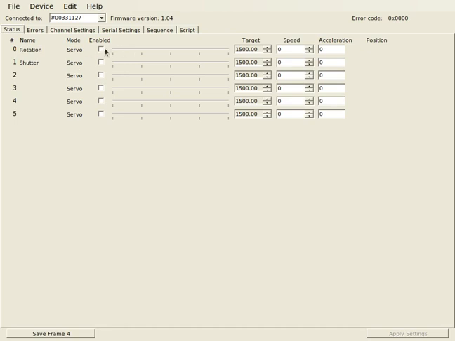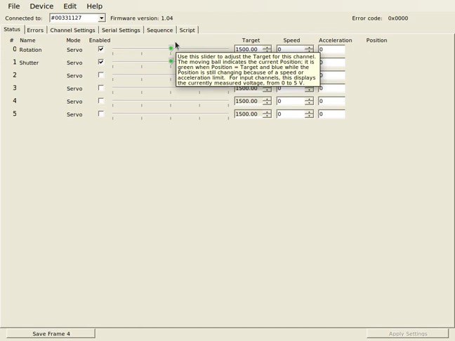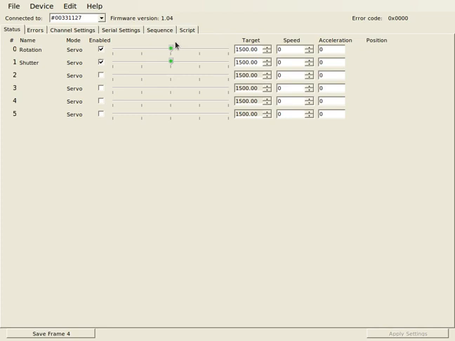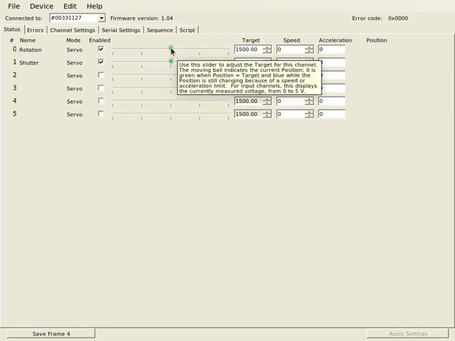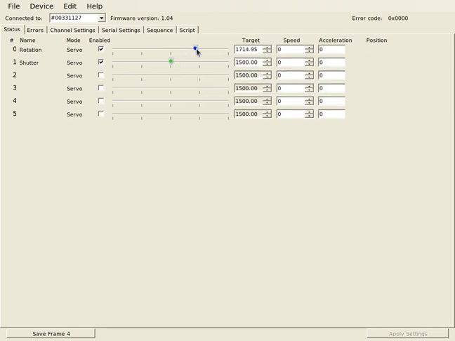If you want to start testing the servos, you can just click enable for the channels that you have. When you do that, you'll get some sliders, which will let you test how they rotate. I don't have the video showing them, but I'm going to try to let you hear what's going on by putting the servo up to the mic. If I take channel 0, which is the continuous rotation servo, and I move the slider, you should hear that rotating, and it speeds up as I move the slider farther, and then goes back to 0, and then it rotates the other way if you move the slider the other way.